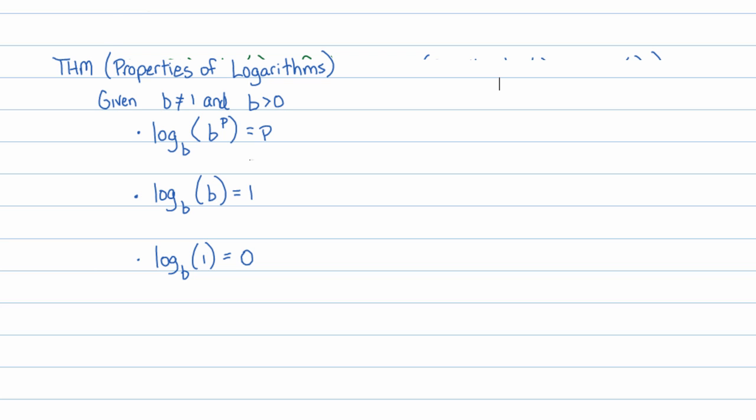Now I want to draw your attention back to the properties of logarithms that I've mentioned before. I don't expect these to be memorized, I expect them to be understood. Like, it should be understood that log base b of b to the p power is equal to p. And the reason why you can understand something like that is just ask yourself, b to what power should equal b to the p power? And that's a pretty obvious answer. B to the p power should equal b to the p power. So that's where a level of understanding comes in of logarithms and how they operate.